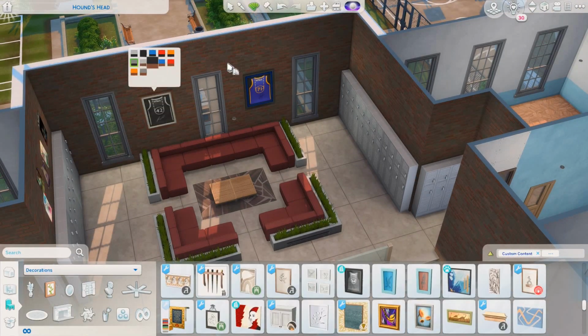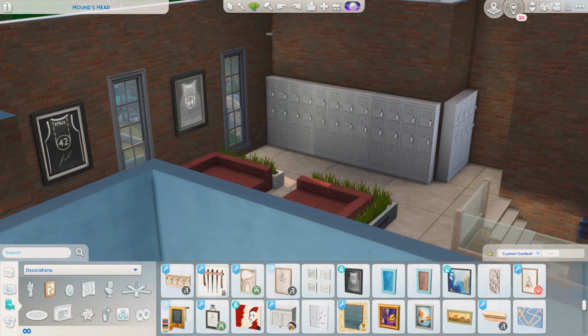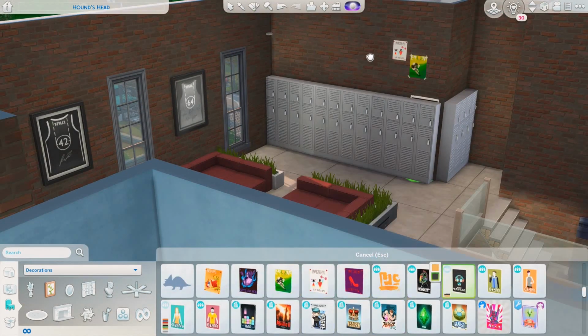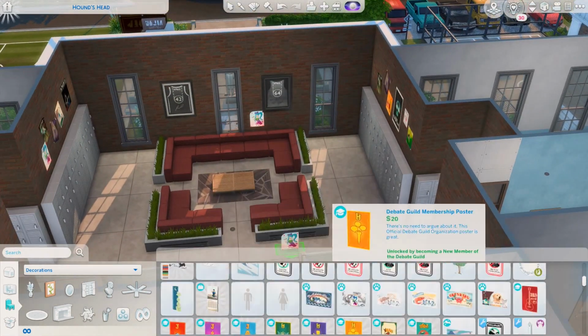And I honestly, you guys, I have no idea if it works in game, and I'm really sorry if it doesn't, but I don't tend to play in-game that much. I just tend to build on The Sims, so I'm just thinking about how it looks from a building perspective, and you guys can let me know what it's like if you want to play from it, but it looks really cool.